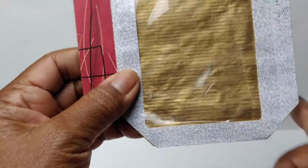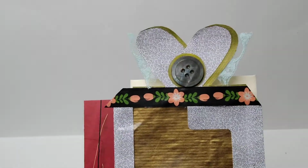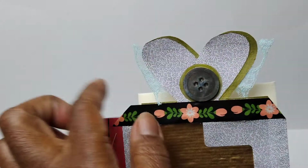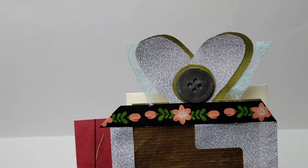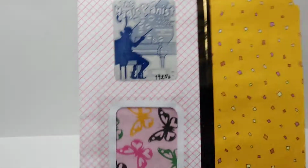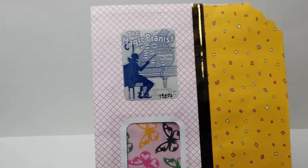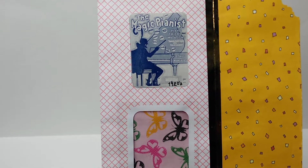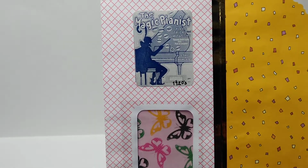And then you could see these corners, I went a little bit geometric with that. And don't forget the little peekaboo lace wings that are here. Love, it flies into your heart. And I use my metallic marker around the button just to highlight it. This one is a favorite for its simplicity as well as its sort of cheekiness.